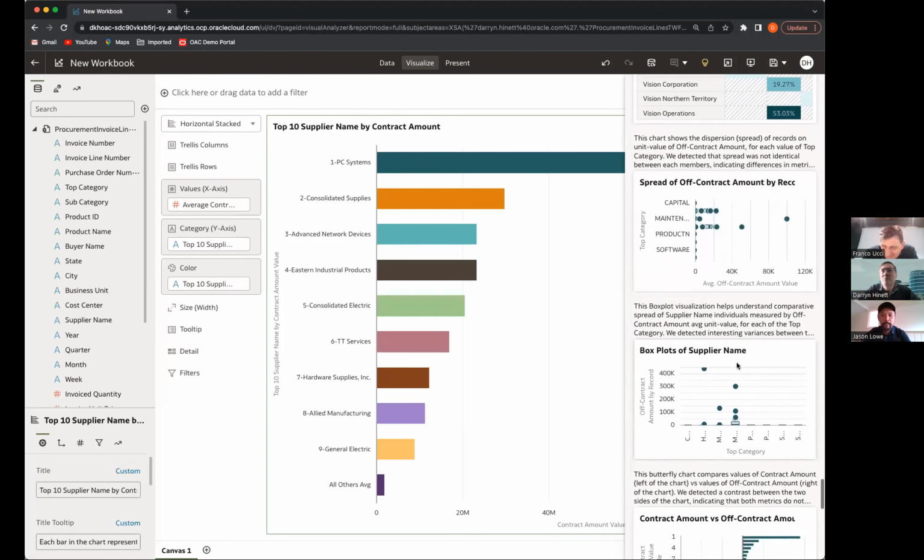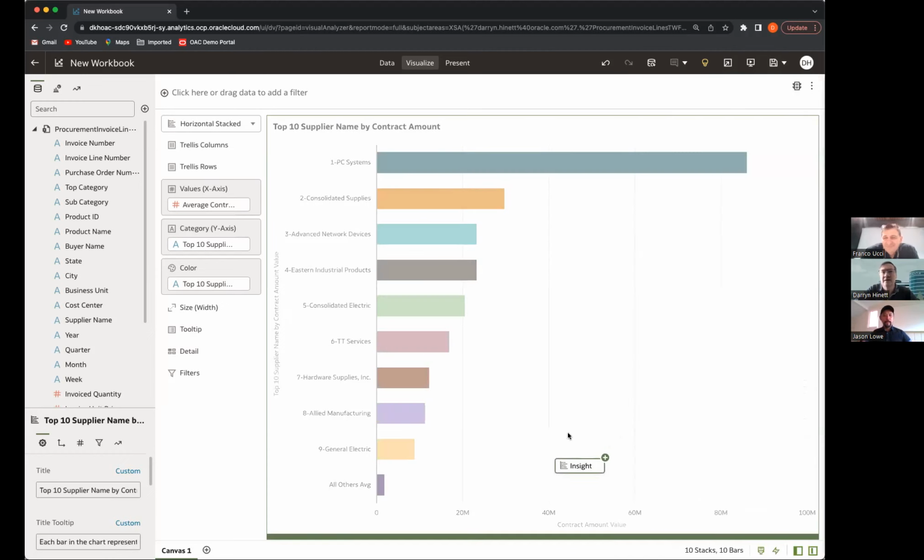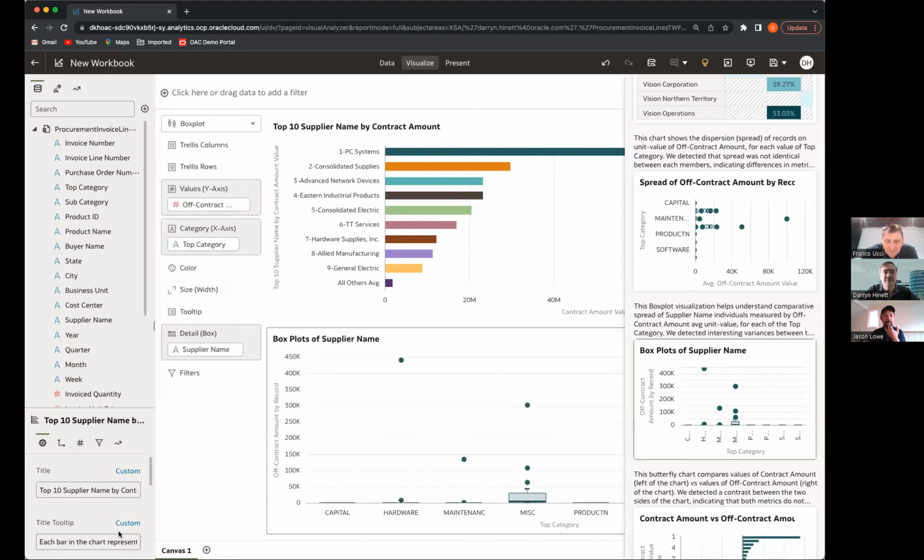If you remember the session we did a couple of weeks ago, we showed that box and whisker plot for the different components. One of the questions was, what is a box and whisker plot? So this goes through and tells you exactly how those values line up. The average is in the middle, then the third and bottom quartile. So it's explaining what it's doing as well. Again, I could drag that into my environment and get that coming through.